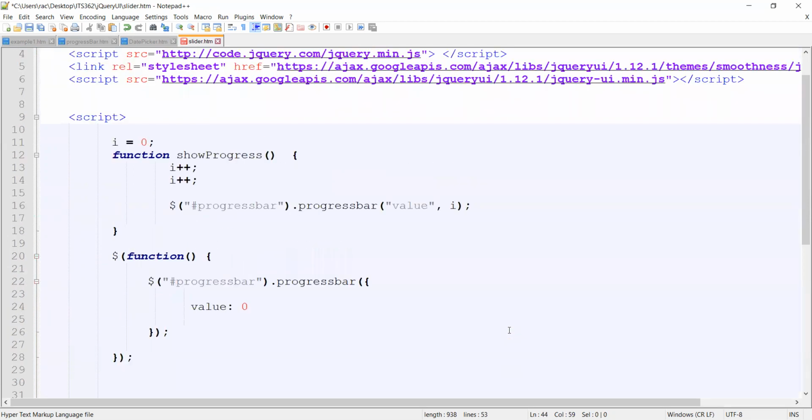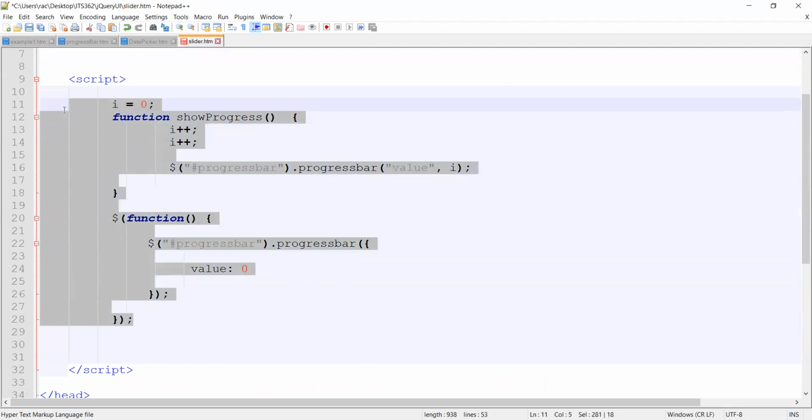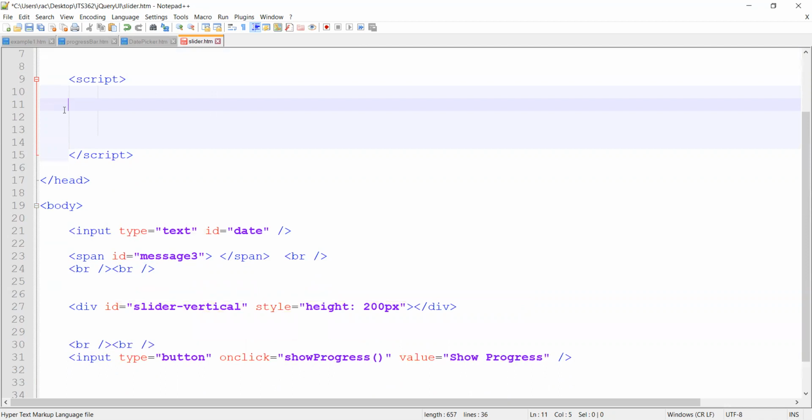And then now, once again, I like to start from scratch here. So let's say, what do we need? The first thing we need to do is initialize. We need to set up the slider when the document loads, right?